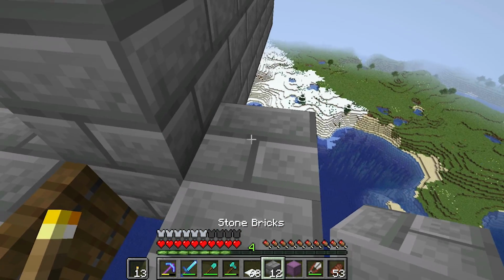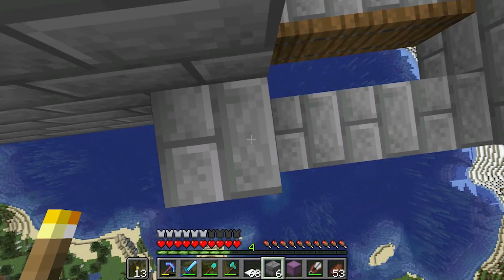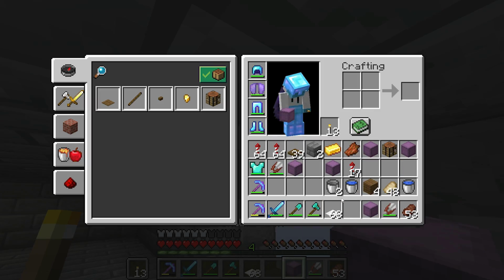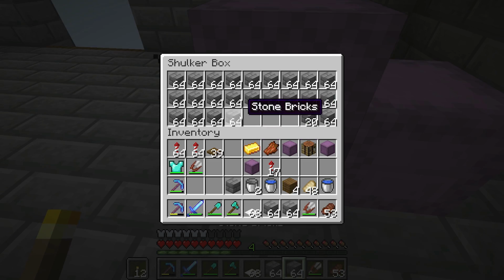Okay, so they will fall out into this one wide gap here. Hopefully that'll work. We may have to make it 2, but if we do, that's fine. I ain't worried about it. Okay. So let me grab some stone brick. This one. Grab some of that.